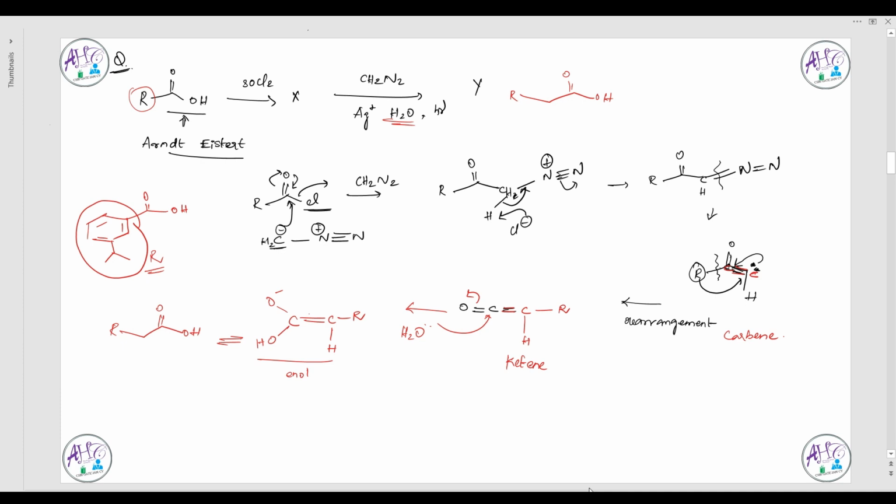So let's see one more question. With this, we'll finish this carbene. This is really important. This is again going to be a name reaction. This is your Corey-Fuchs reaction. Okay, so let me write this question. I think this is from GATE, I guess.